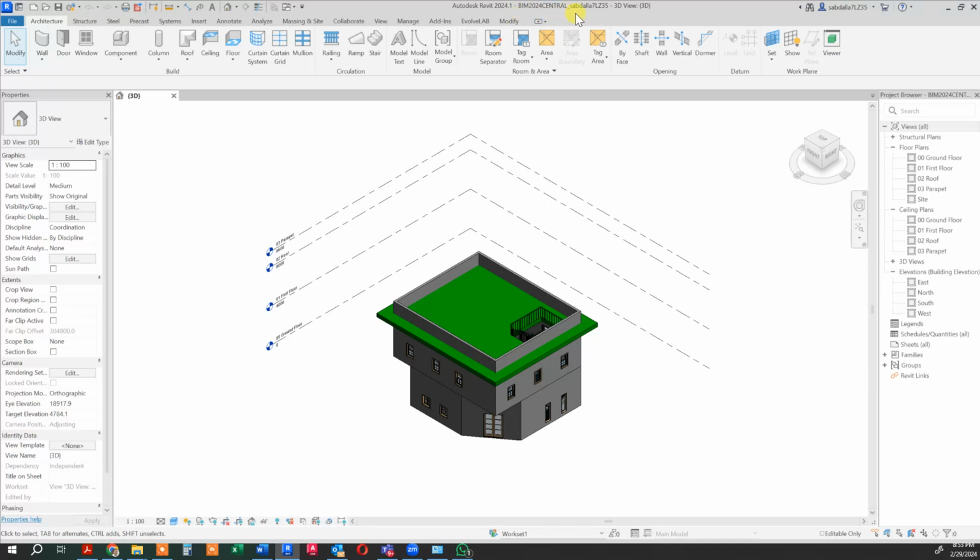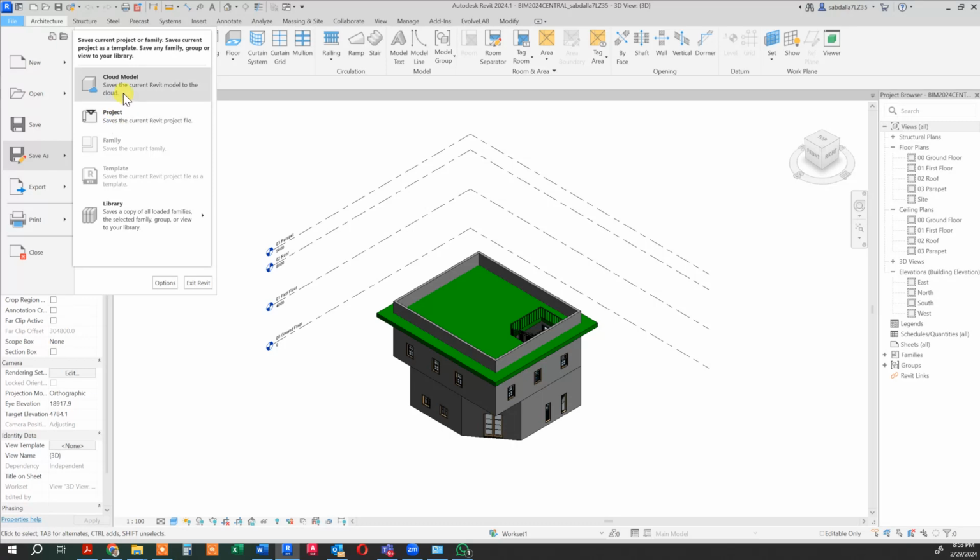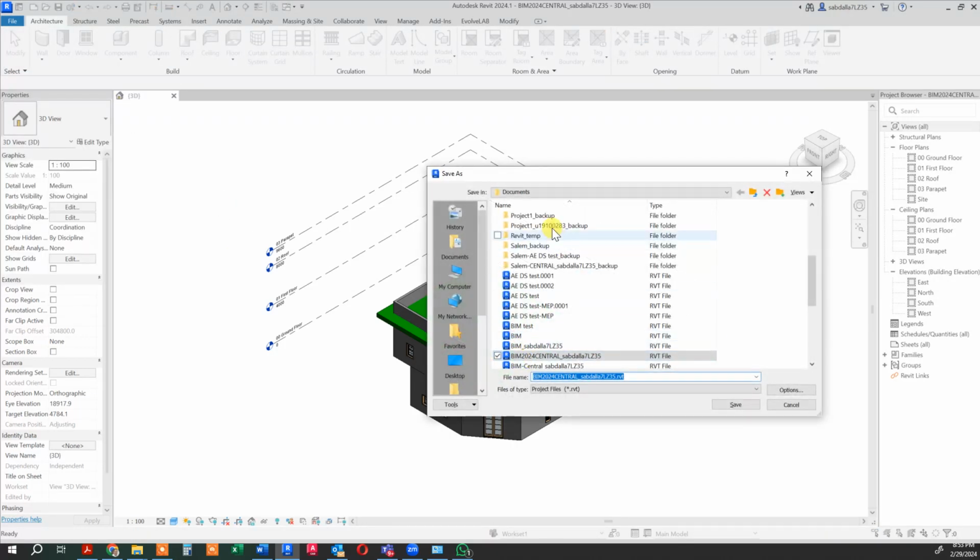And look at the name now changed. It adds my username to the name. So this is mine, okay? So if I go here and I say Save As, I look at the location, now the location is different, and now it has my name. And I could change the name now, but I'm not going to change it, keep it as is, but I could actually remove the word central.